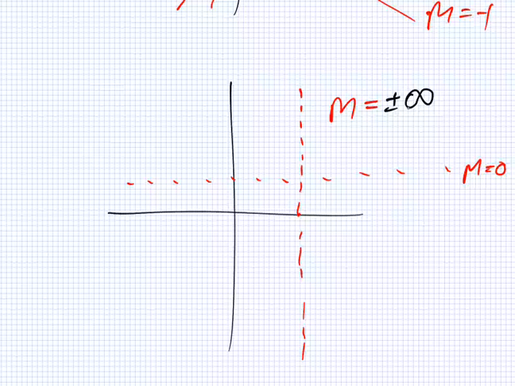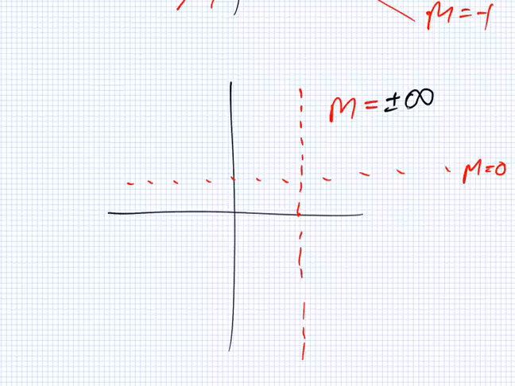Oh yeah, and just one last thing to say about the m. So, if I make the m bigger, so let's say I start here, this is m equals 1. In fact, when m is 1, the angle is 45. But what happens when I make the m bigger? Does it go up or does it go down the line? So for example, if I want to draw m equals 2, should I draw it going higher or a little lower? Higher, yeah. So as you make the m bigger, the line goes up.